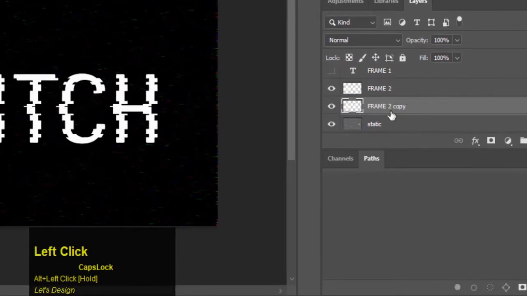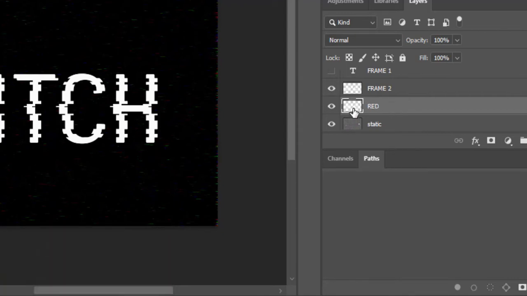Hold Alt key and drag the Frame 2 layer downward to make a duplicate below the Frame 2. Rename new layer to Red.